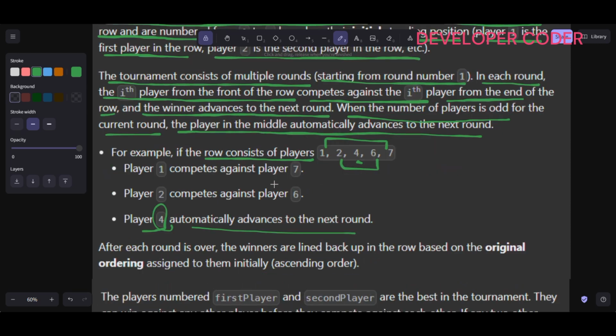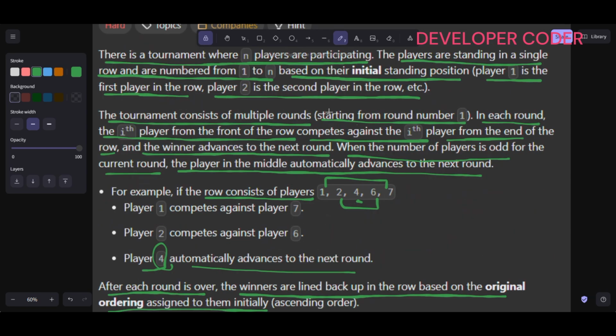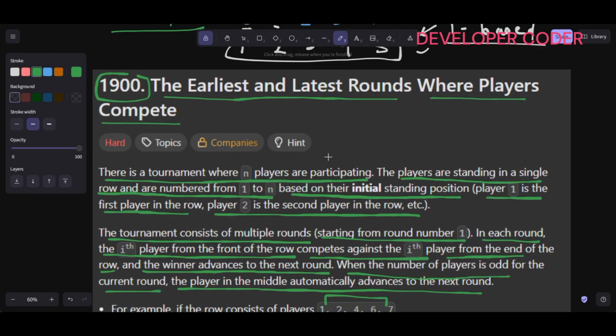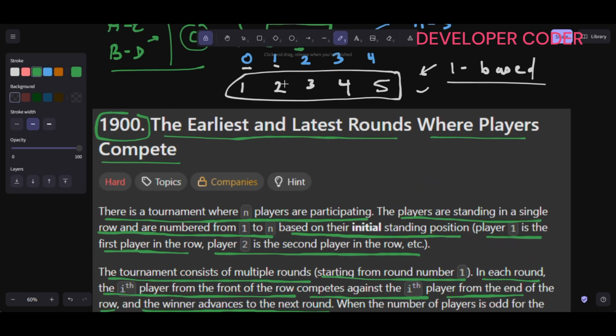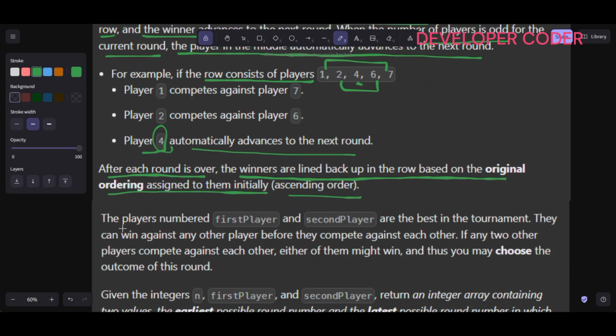After each round is over, the winners are lined back up in the row based on the original ordering assigned to them, initially ascending order, increasing order. So n is 5, meaning 1 to 5, like this: 1 2 3 4 5, increasing order.